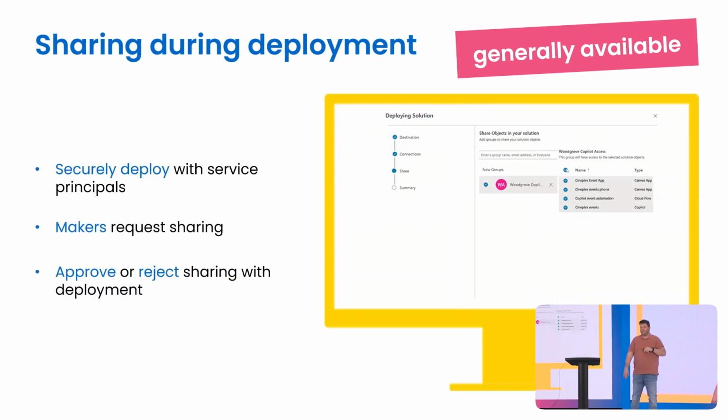Next, sharing during deployment. That's also a really important one, because a lot of people that work with ALM have had situations where they would deploy something to production or something and they haven't shared it with the right people. So people don't have access, they get access denied kind of messages and that kind of stuff. That's what you can do immediately during the process of deploying it to a next stage. So when you want to deploy it to production, you can add the roles to everybody, and you can make sure the right groups have access to the right parts of your solutions.